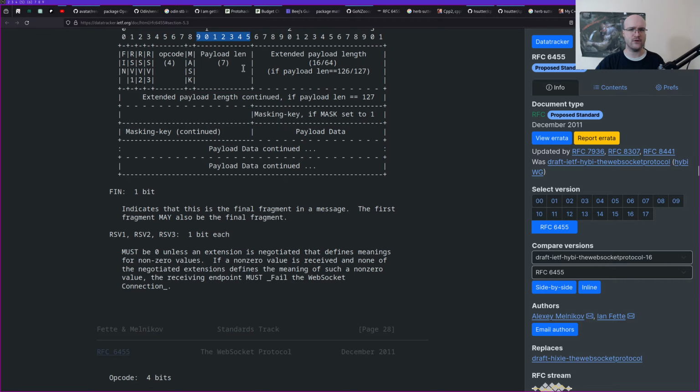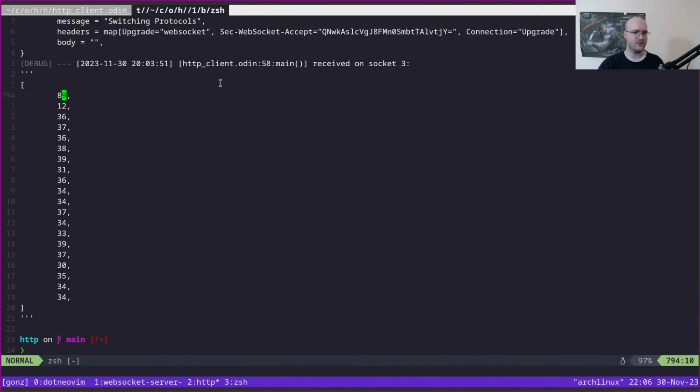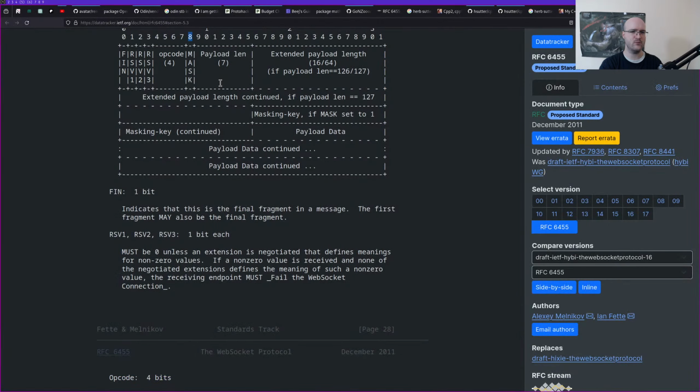So we have these 7 bits for the payload length, which we would assume then, oh hang on, we have the mask. Can we figure out what value that would be? I guess we should start parsing this in some ways, right? We have 89, and we know that 9 here represents ping. The 8 represents that it's the final frame, because it's the only frame. And then we have 12 here, which is 7 bits. Oh no, the mask plus 7 bits.